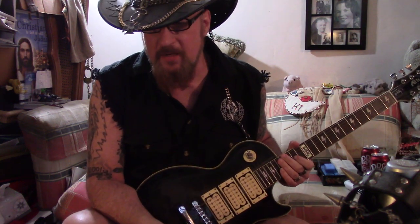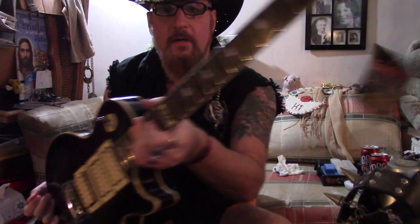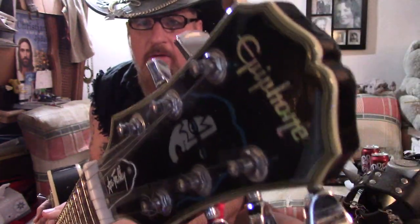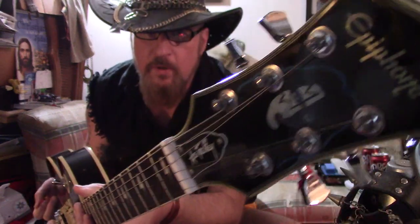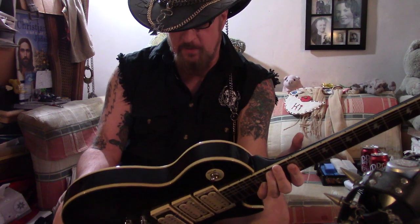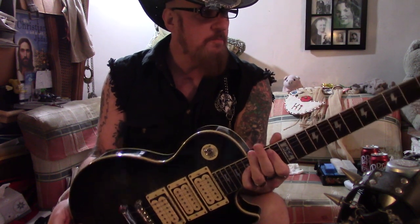So, I'm not really going to tell any stories because I don't really have time. But here's this beautiful guitar. And look, dude, it's not any kind of a fake. It's impossible to fake this kind of work. These are really nice guitars, man. They're very nice. I mean, the difference between this and a Gibson, I don't know what it is, except the name. They both play incredible.